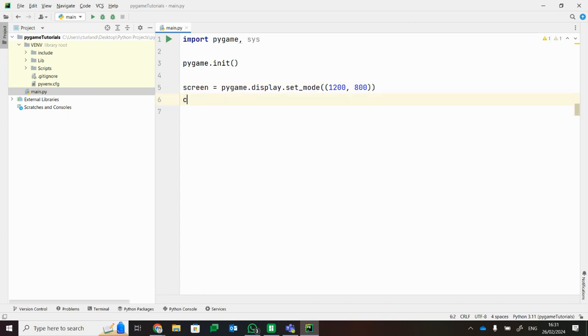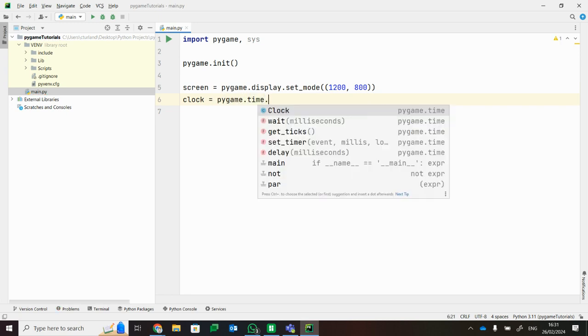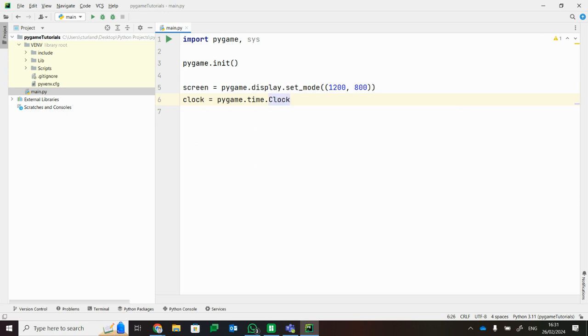After that, we're going to create a clock. Now, if you have any knowledge of playing games, you might know about frames per second. Well, this is how we're going to control that. If we don't have a Pygame clock, basically the game will run as fast as our computer is, and that can be overly fast, and also performance will change depending on which computer you're playing it on. So by having a clock and determining how fast that's going to go, we can make sure the performance is consistent across most computers.